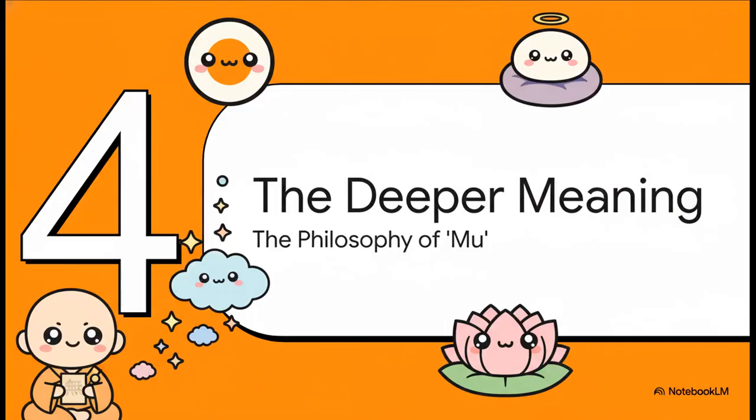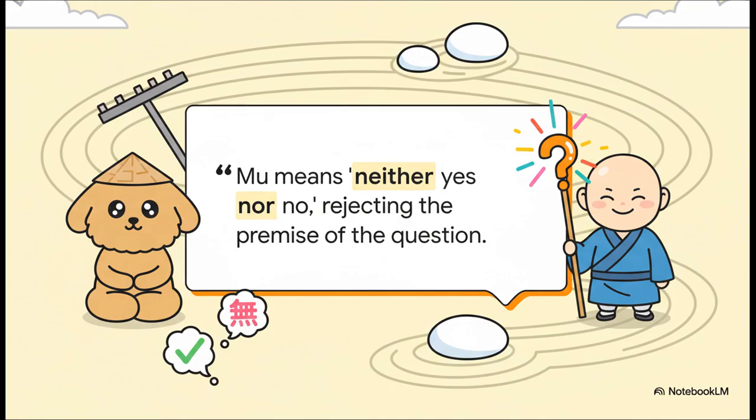Okay, so we've covered grammar and we've covered history, but the real reason this character is so famous in the West has way less to do with language and a whole lot more to do with philosophy. This is where we get into the profound Zen Buddhist concept of mu. So in Zen practice, a master might give a student a kind of paradoxical riddle called a koan. A really famous one asks, does a dog have Buddha nature? Now the right answer isn't yes, and it's not no. The answer is mu. Mu is a way of unasking the question. It suggests the whole question is based on a flawed idea and points you toward a truth that's way beyond simple opposites.